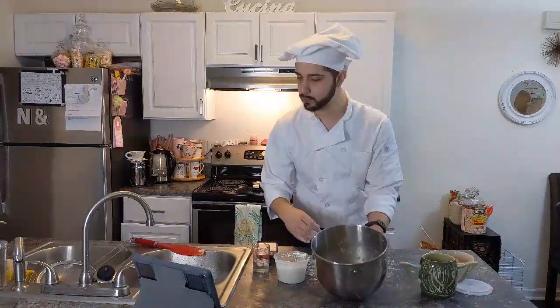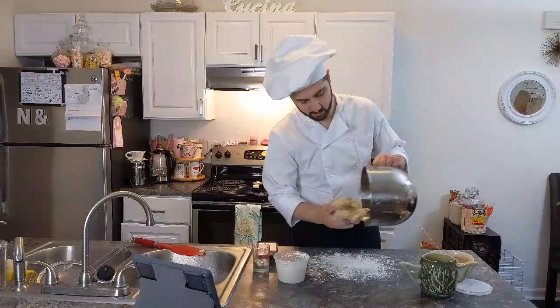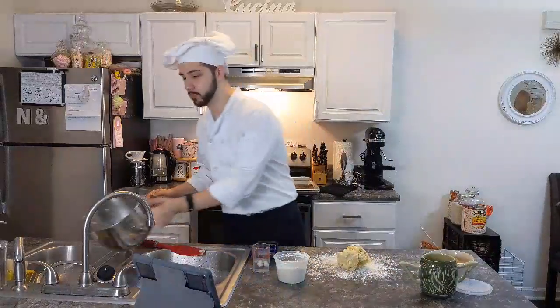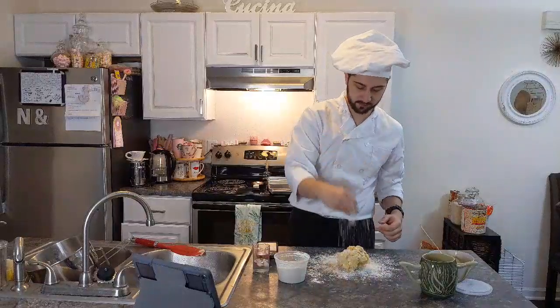All right, I'm gonna put this out on my board here. I'm just gonna try and work it a little bit more, try and get it flattened out. You don't wanna work a pie dough too much because it has those chunks of butter in there and we want those chunks of butter to stay chunks.